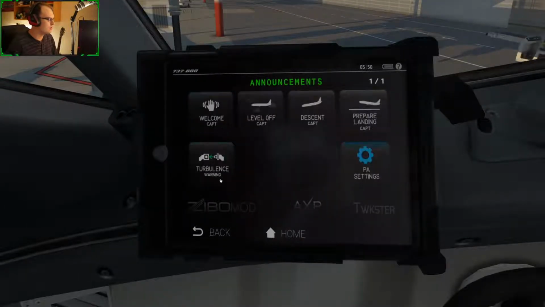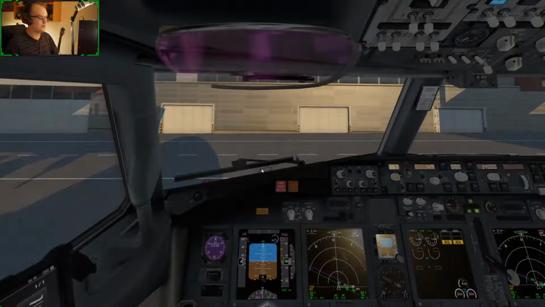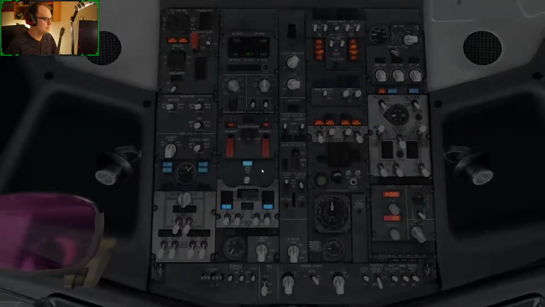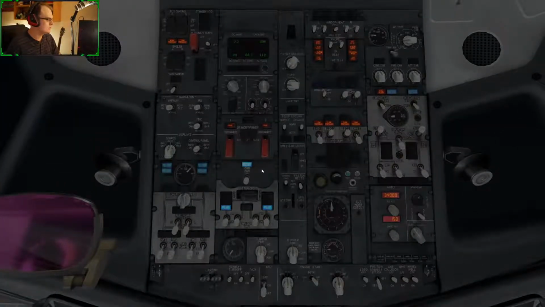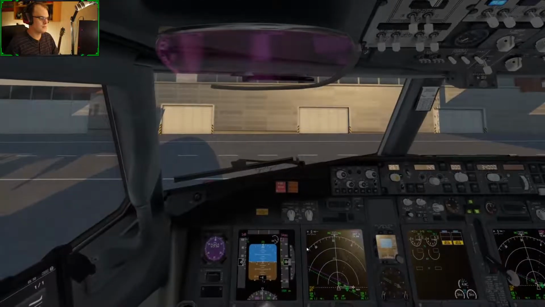Yeah, one thing I always forget to do in the ZIBO is to actually do these cabin announcements. We'll see if we can remember. Just double checking and everything looks good so far.